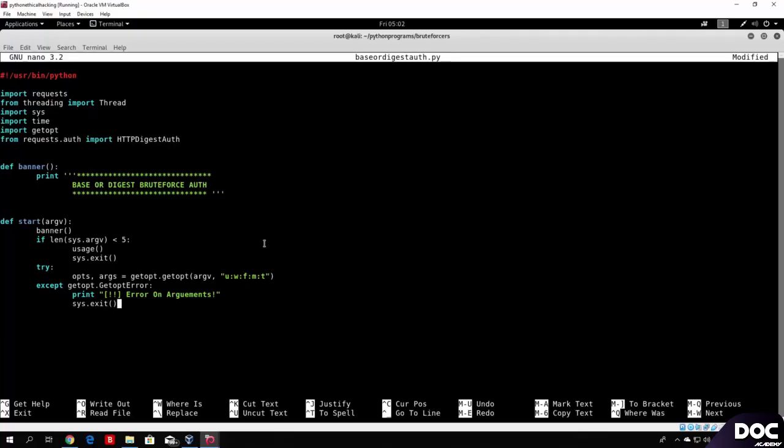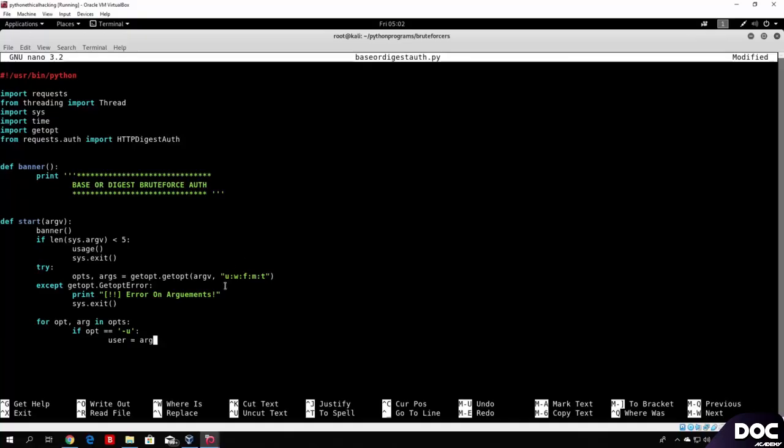Okay, so let us continue with our program. Right now, what we are going to do is use a for loop over each option and argument in this opts variable that we created right here. So we will iterate over this. What we want to do is check if, for example, option equals -u, then we will set the user variable to be equal to argument.